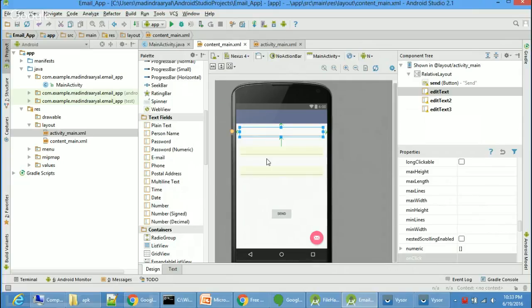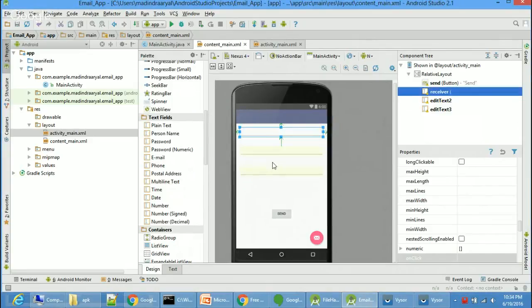To know what each text field means, what each text field is supposed to do, before moving on, let me change this text field's ID. Let this be receiver, or simply add receiver.